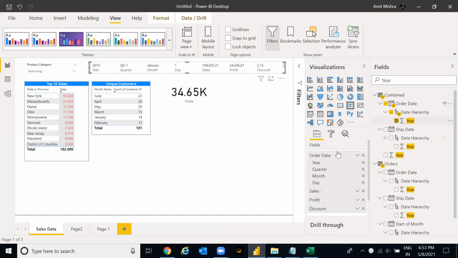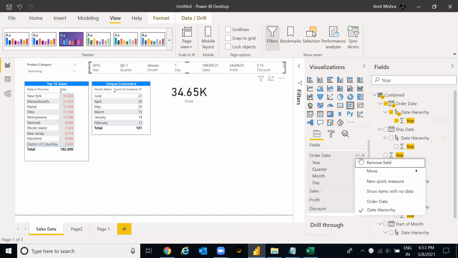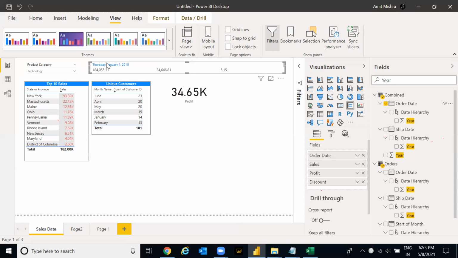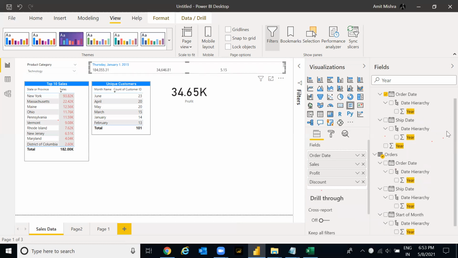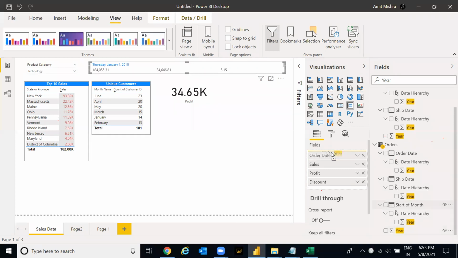let's say if I drag the order date. Okay. One more thing, whenever you are dragging any particular column which has date information, that information gets broken down. You see this order date and everything out here like this. So in this order date, you have to change this from date hierarchy to the actual order date. Once I do that, it will show up like this. So I don't want to show order date. Actually, I want to show the year. So I will just take the year information from the orders column and put it over here, year information, order date, like this.